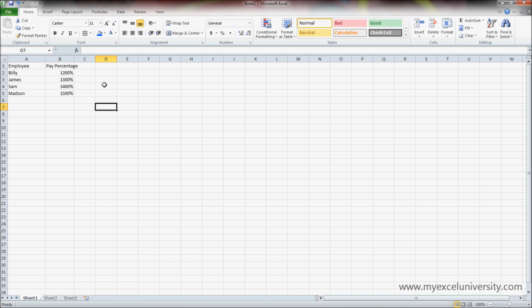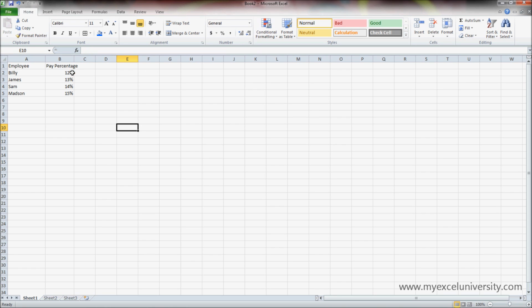You got to remember that it's got to be in terms of decimals, because that's really what a percent is, and that's how Excel is calculating it. So if I wanted this to show up as 12% instead of 12,000%, well, then I got to do 0.12, and that's going to equal 12%, because 1 in decimal terms is 100%. That's why we get kind of these crazy numbers here. Oops, change that back to 13, 14, and 15. Okay.